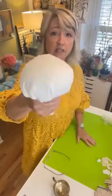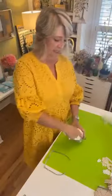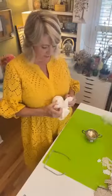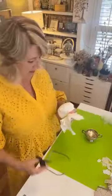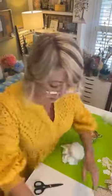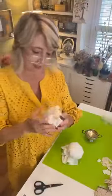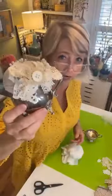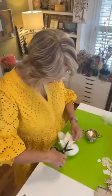Okay, that looks pretty good. Let me see, is it even close to what would fit? Yes, it is, but I've got way too much fabric here. So I'm just going to trim some of this off. What do you guys think so far? If you just hopped on, this is where we're going. And I'm going to show you how to do this with three different kinds of fabric for your poof. Okay, I'm just going to cut off the big pieces.